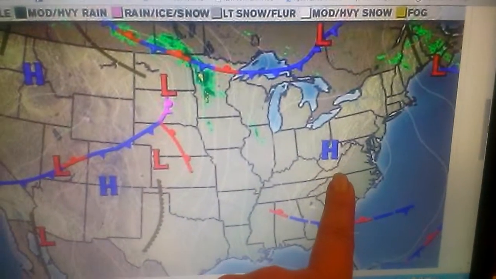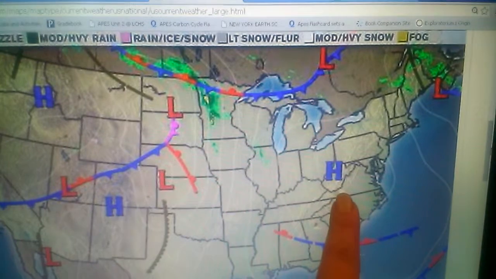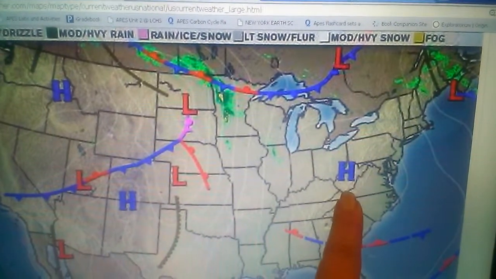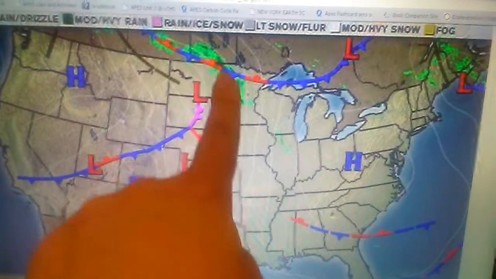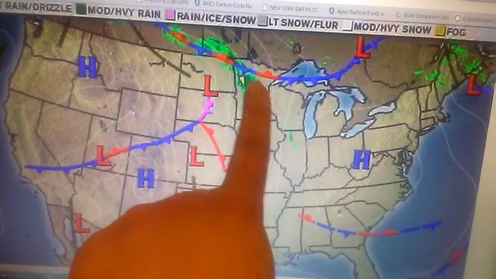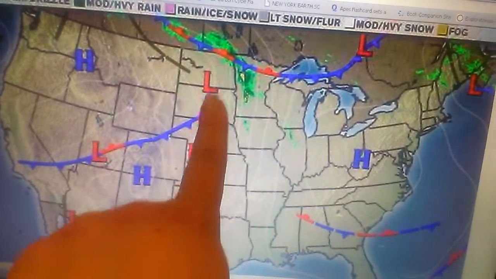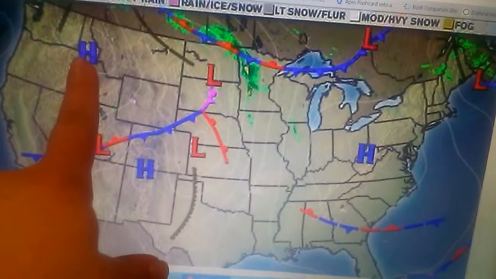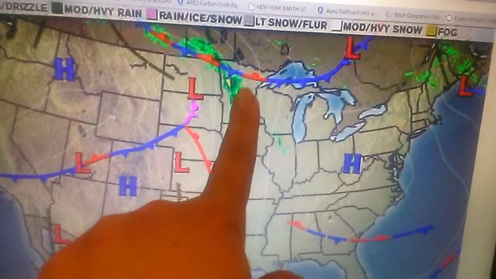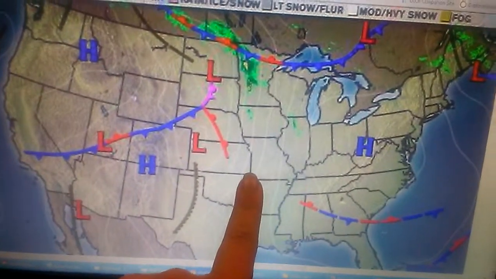And as you would expect with high pressure, the skies are clear and it's relatively stable air. We don't have a lot of air rising to form clouds. Now, you notice up here, we have a low pressure system. We have storms in this stationary front area. So these things are all associated. The storminess is always associated with low pressure. So wherever there's high, there's no rain clouds. Low pressure tends to create rising air and clouds. So you'll expect clouds to be forming in the Midwest here soon.